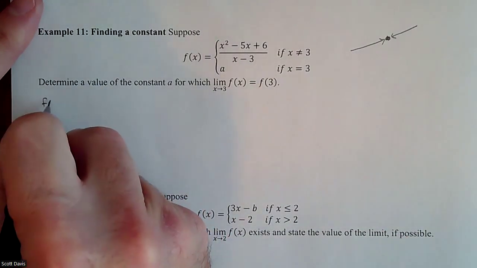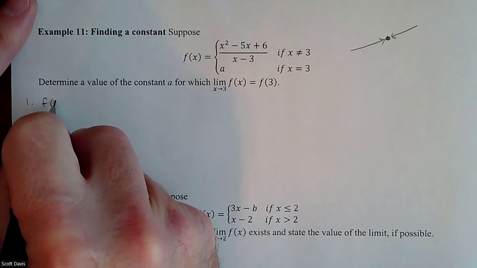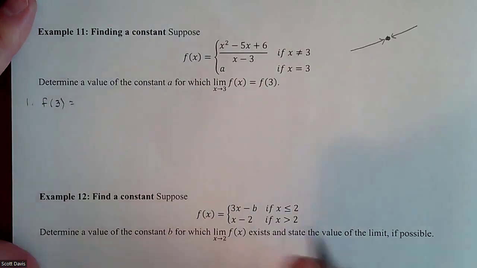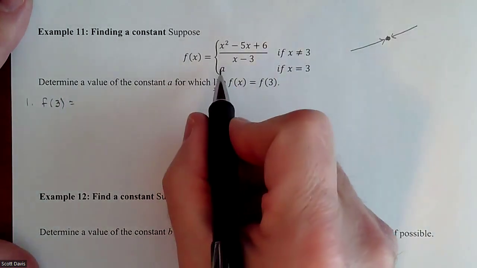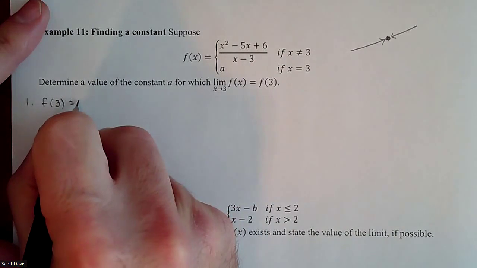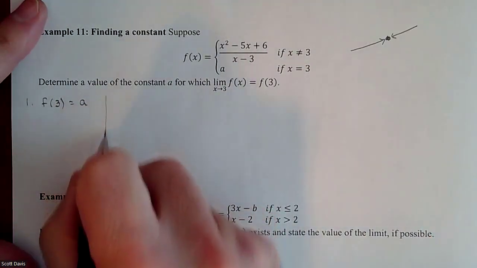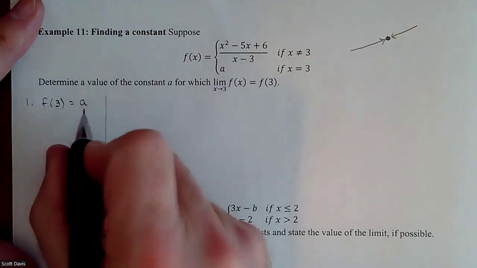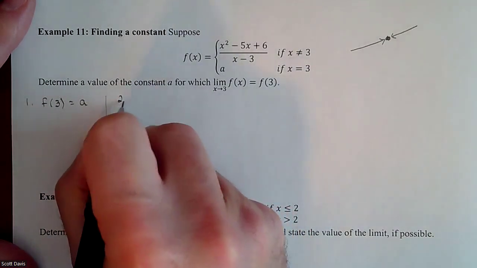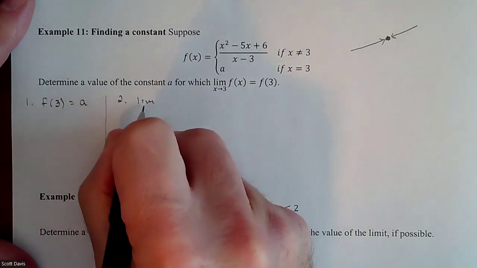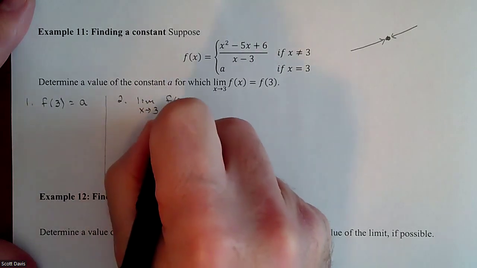So here's what we're going to do. Let's figure out when you plug in 3. So first thing is, what do you get when you plug in 3? Well, this is our equation that if we plug in 3, we get an a. So not helpful, but it is helpful, actually. All right, so that's an important piece. Second thing is, so the first thing is, what is the actual y value at that? The next part of this is finding the limit.